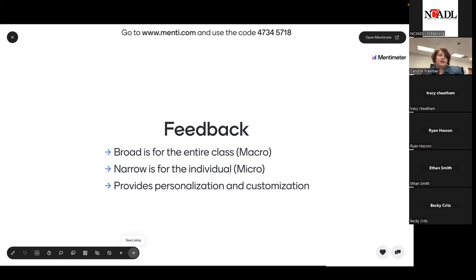And granted, the form to fill out for the colleges is important. I'm not saying that it isn't, but I need to make sure I'm giving my students what they need. So I do try to carve out time for feedback. Fridays are kind of my catch-up day. And I don't know any teacher who doesn't work at home. I'm not saying that's good or bad, but it's all in the focus you have on your students. This provides personalization and customization.